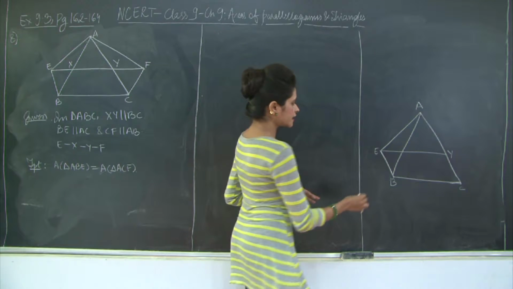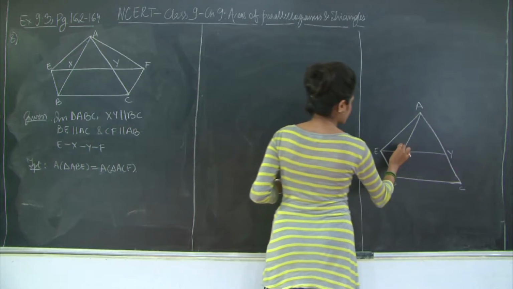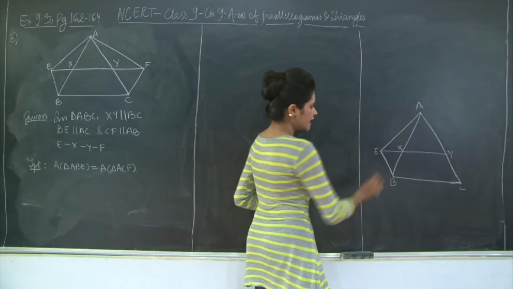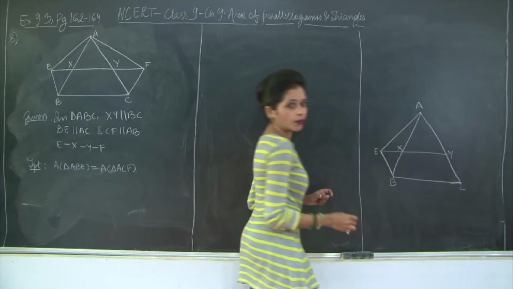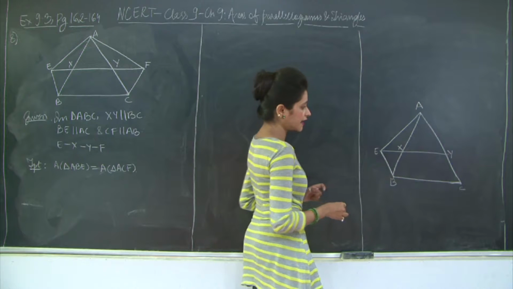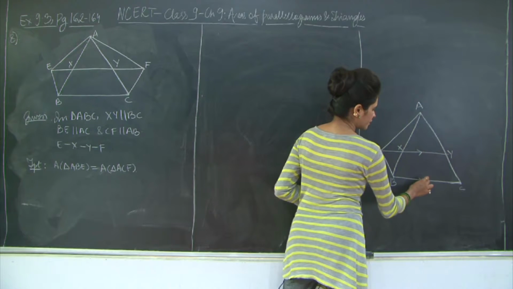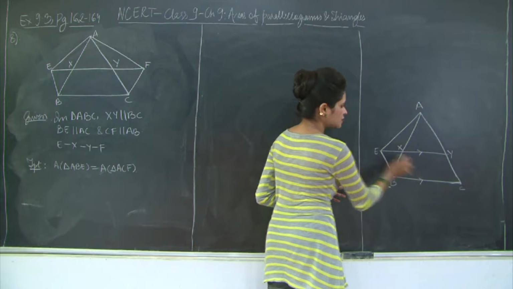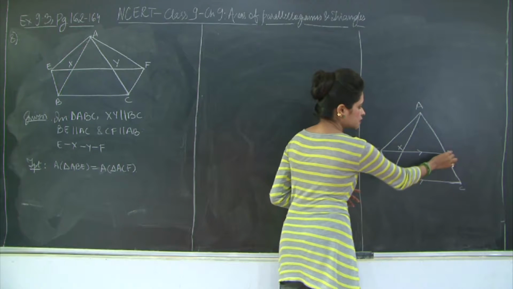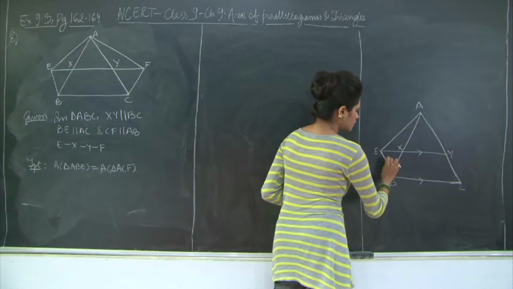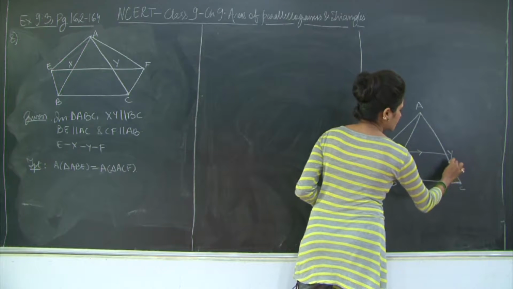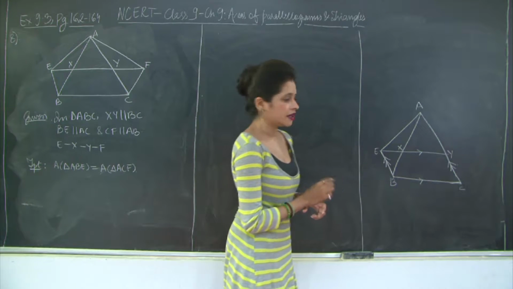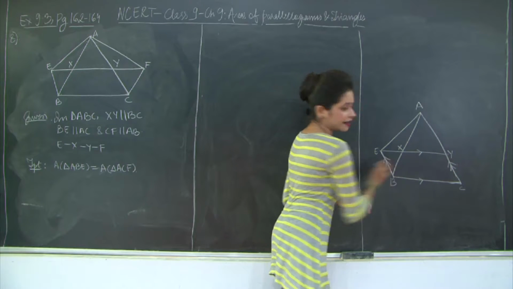If you notice that we've been given that, first of all this point is X out here. It's been given that XY is parallel to BC, right? Therefore, I can say that EY is parallel to BC. Why? Because E, X and Y lie on the same line segment and XY is parallel to BC. And also I have been given that BE is parallel to AC. That means BE is also parallel to YC. Why? Because Y lies on the line segment AC. Therefore, these two lines are also parallel to each other. Therefore, what do I get? That quadrilateral EYCB is a parallelogram because the pair of opposite sides are parallel.